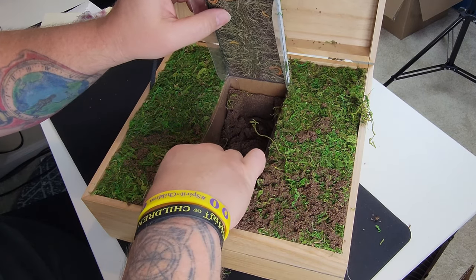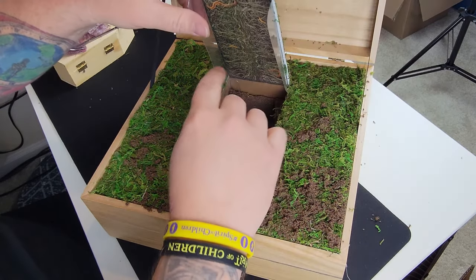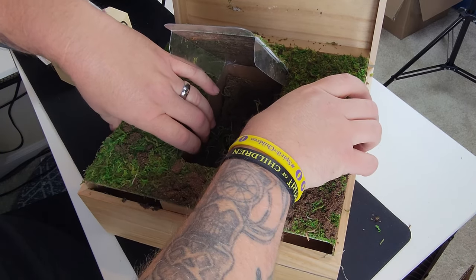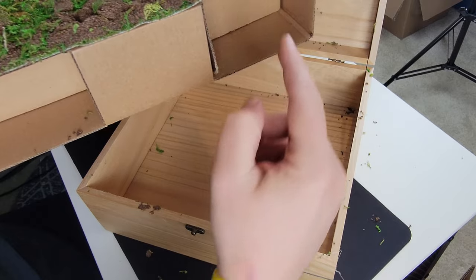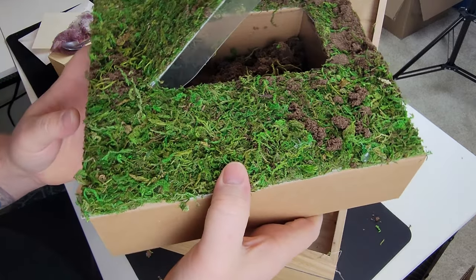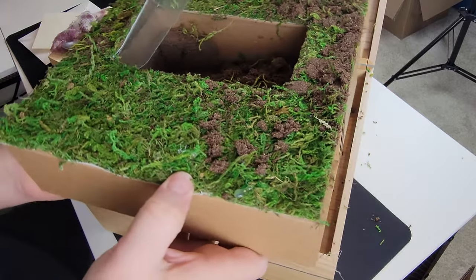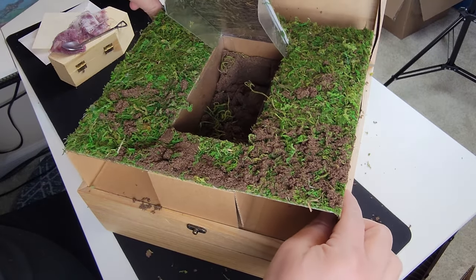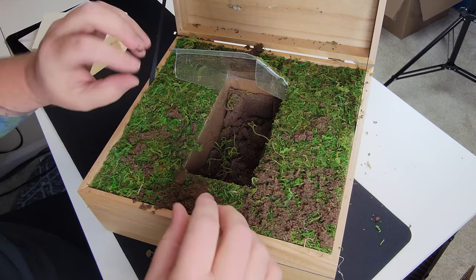I don't want to pull it out of there, but I do, because I just want to make sure there's nothing else in there that I should be showing you. So let's go ahead and do it. Okay, there's nothing else in the box itself. You can see there's nothing else in there. And as we turn it around, nothing else in there. So this is all just part of the design. I just wanted to make sure, because if there was something else in there, I wanted to show you guys. Man, this is just the coolest thing ever.